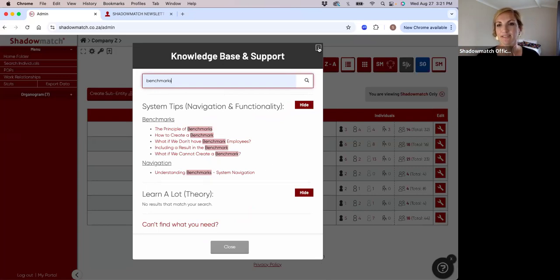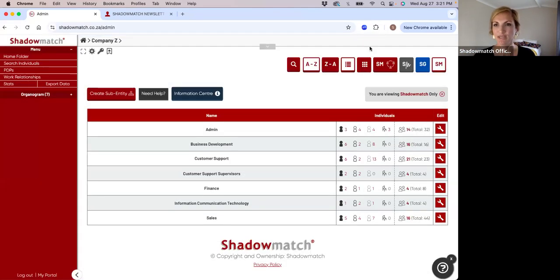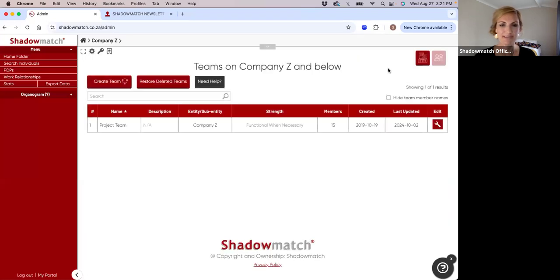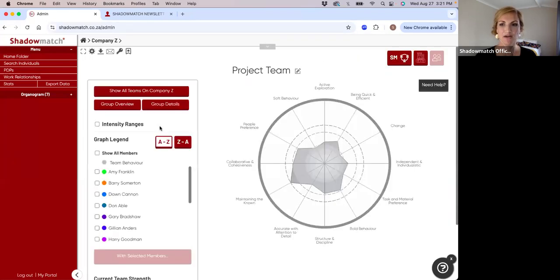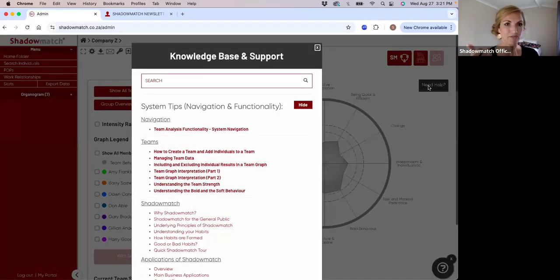And what it also does is, let's say I'm working on a specific screen. I'm busy looking at a Shadowmatch team here. If I click on need help now, then it's automatically pulling up the relevant videos first. So it's showing me, okay, here are all the team videos. I can still obviously access any of the other videos, but it automatically brings that up, because whilst you're viewing the team, you might want to watch a team video. So it's a nice, intuitive option of that resource library to pull up the resources that you probably want to view.